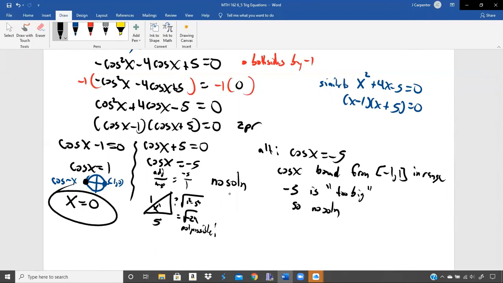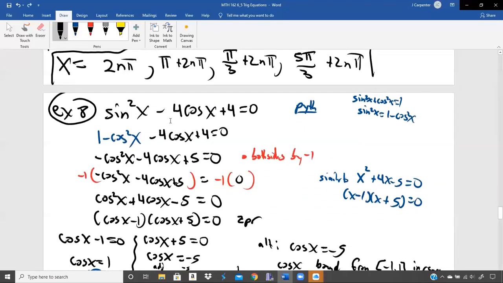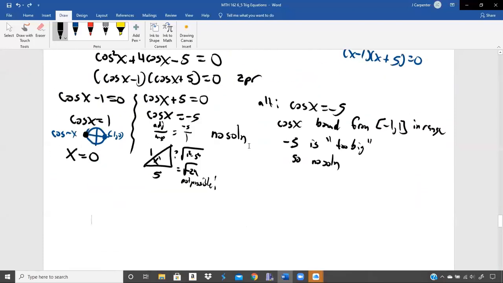But we still had the 0. So our answer is 0, right? You can say x equals 0, and you box that up and you ship it out, and my math lab tells you it's wrong. Why? Because it's not good enough. Look at the original problem. I don't see "on 0 to 2 pi." I don't see any restrictions. This was non-restricted, which means we have to add, since we're dealing with sines and cosines, 2 pi n.